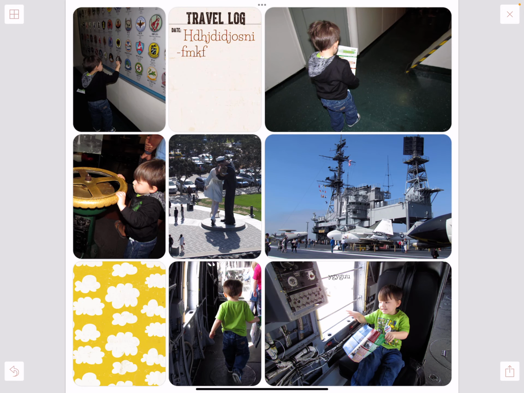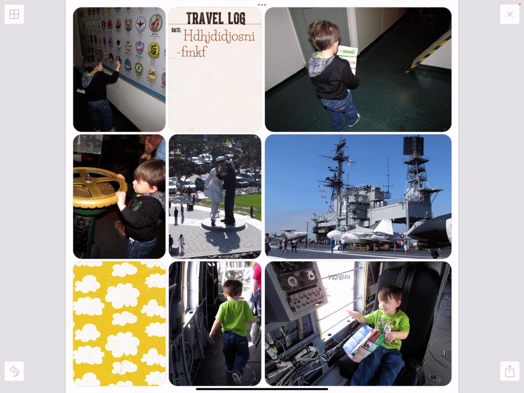Okay, so here I am. Say my layout is complete and I want to save it and back it up. Now you can save the Project Life editable file. I never do because there's no point in it for me personally.